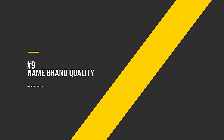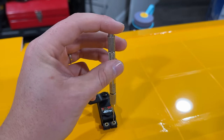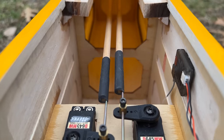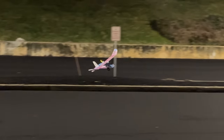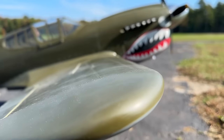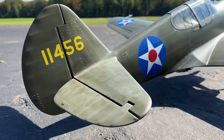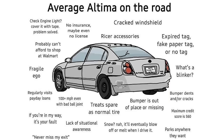Number 9: Name brand quality components. Specifically for electronics, this means they're both high quality and easily replaced when the plane gets discontinued. If the motor, speed controller, and servos are made and sold separately and have been for a while, the manufacturer didn't just package whatever was cheapest to get the plane in the air. It also means parts will remain available when the plane is discontinued, such as a motor shaft. If your plane uses covering, it's a good sign that it's also name brand — usually more durable, and if you have to make a repair, it will look good as new and not mismatched.